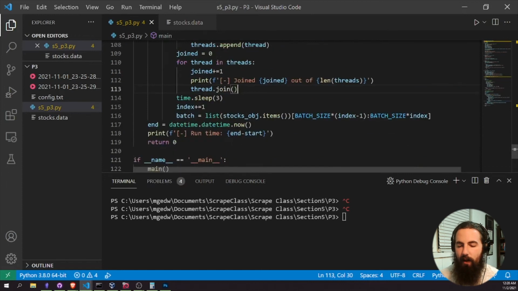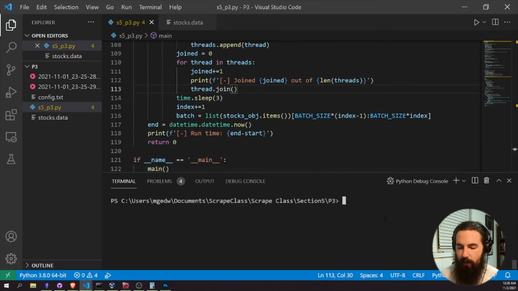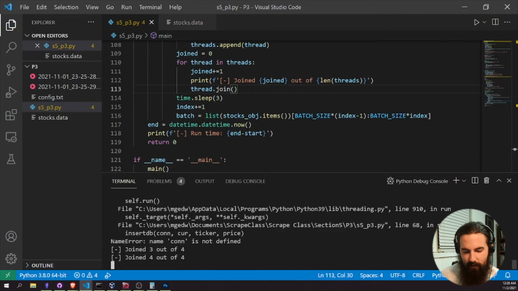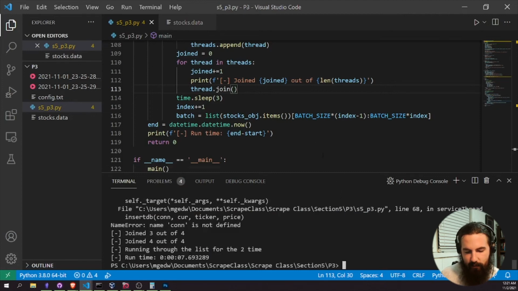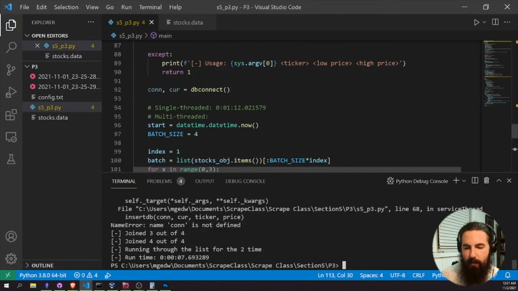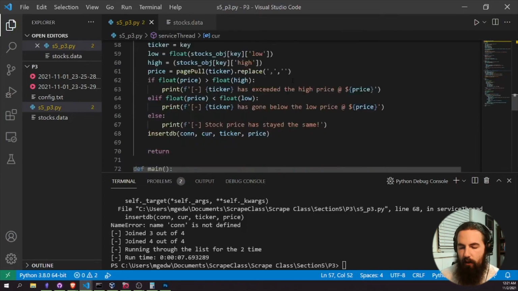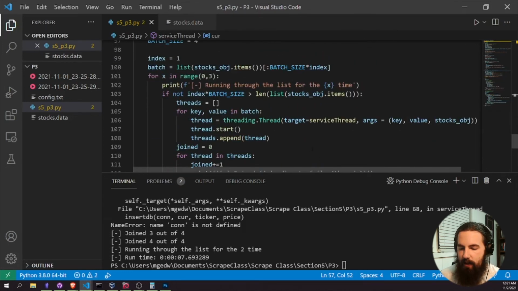Now, with all things multi-threading, you can just about guarantee that you've got an error somewhere. So we're going to debug this together, and hopefully I'll learn more than you do. So we're going to clear it 1,000 times for luck, and let's run it. Yep, see, immediate issues there. So we've got con not defined there. Oh, so we're not passing our connection object. So we actually need that. Concur. So let's pass that in.